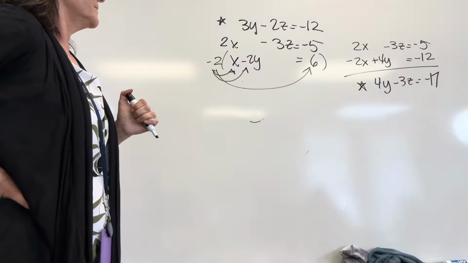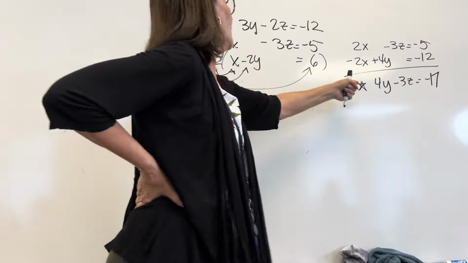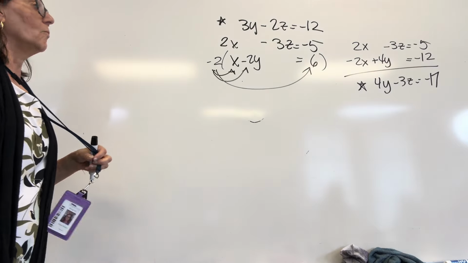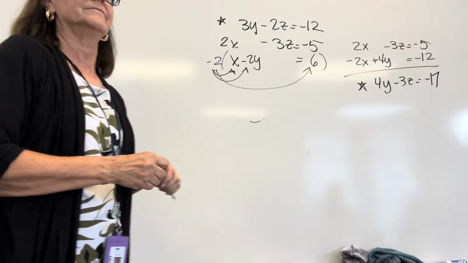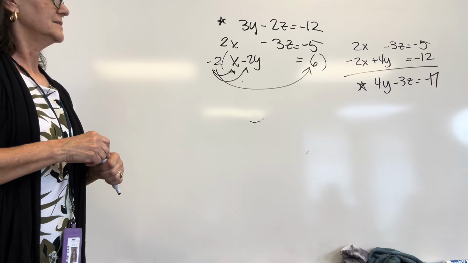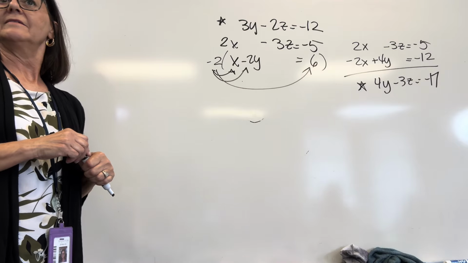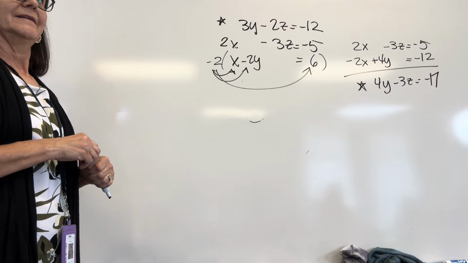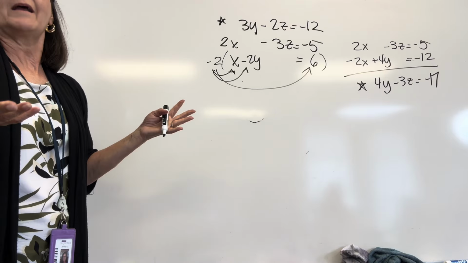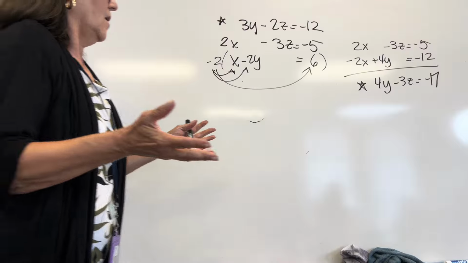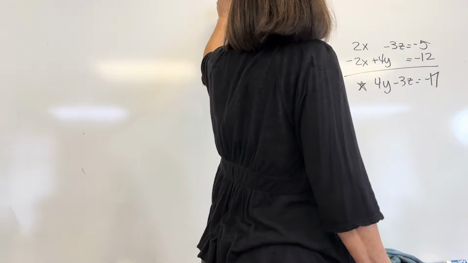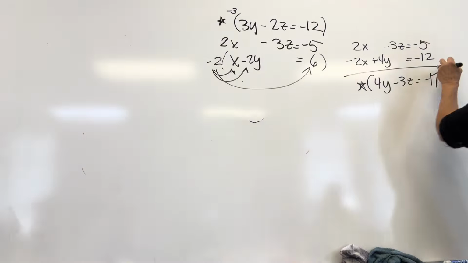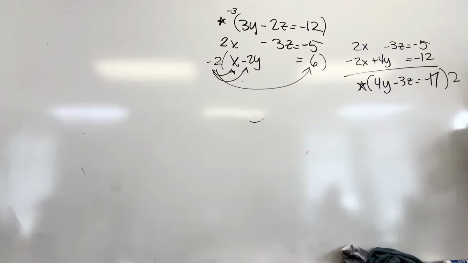All right. Now we have these two equations. What do y'all want to eliminate? Y or Z? In the middle, decide. Y or Z? Z? Does everybody vote for Z? That's what I would vote for. They're the smallest numbers. All right. So I'm going to multiply this one. I'll just make that one a negative 3. I'm going to multiply this one by positive 2. Make sense?